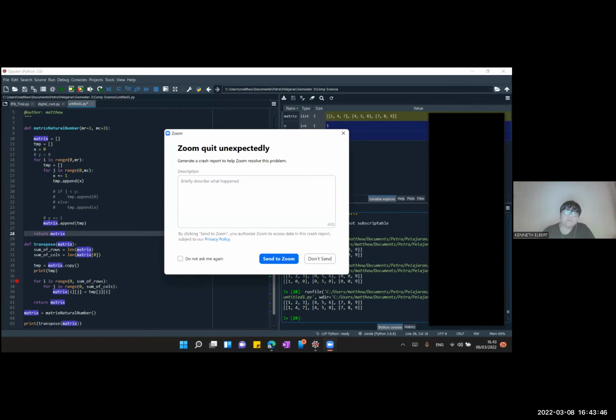I can, but I want to ask about the X. What does it do? X is the one that creates the natural number, right? 1, 2, 3, 4, 5. The one that you create. Is that the one? It's the one. Matthew, you try to make the matrix of natural number first, and then you try.